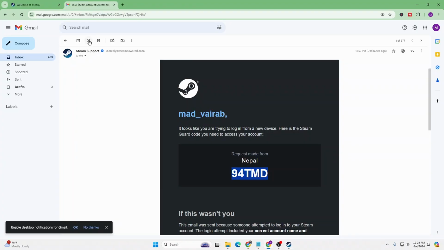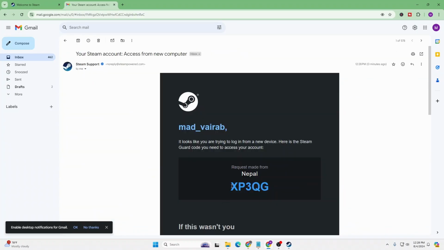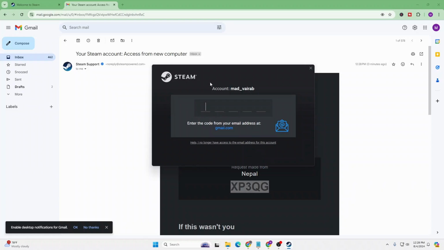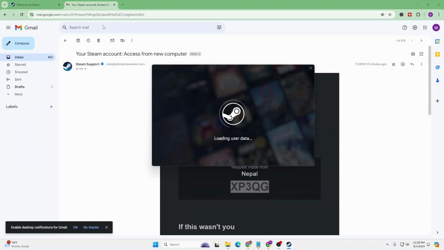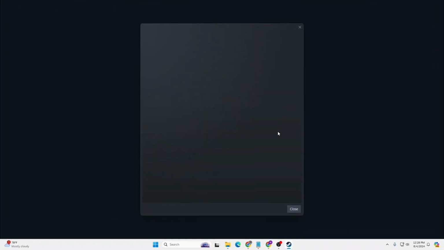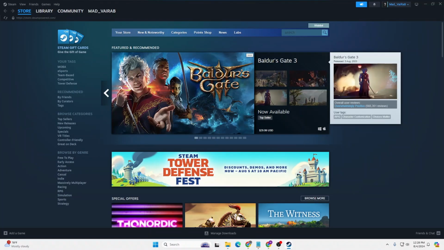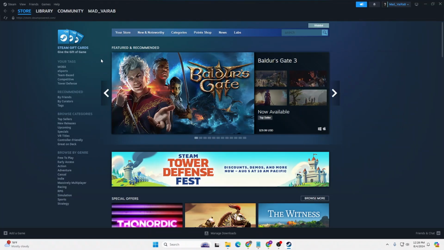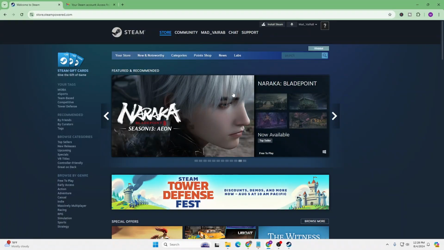and then your login error process which was happening on your Steam will be solved if you just go through this process. And you can see guys, I have copied and pasted the code over here. By that way guys, your Steam login errors should be fixed, or if not, then if it has not been fixed, then you can try contacting the Steam support from over here from the browser where you'll be able to log in.